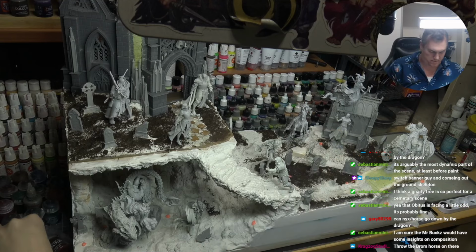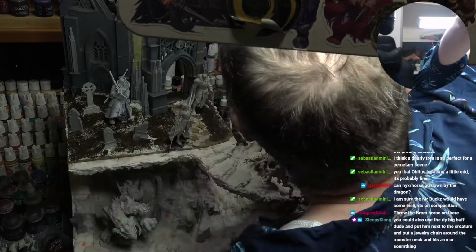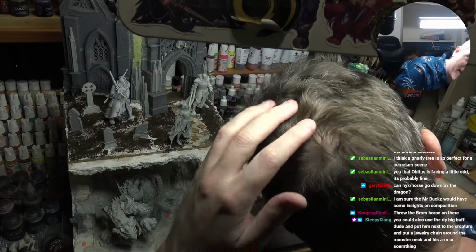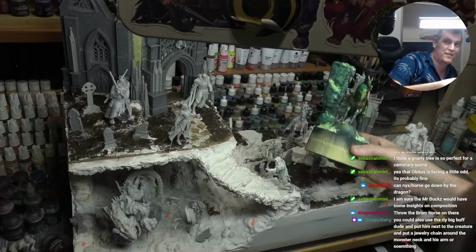I might grab... Put the Brom horse on there, you reckon? It's just here. Is that a bald spot? It's getting there, isn't it? Look at that. Nah, not really. Still plenty of hair.